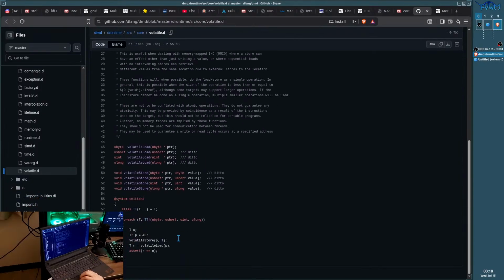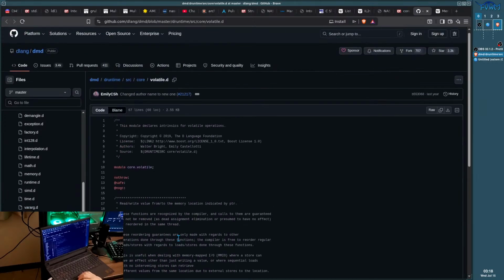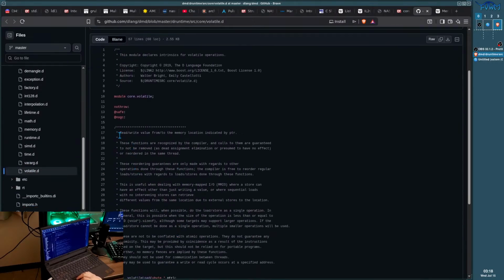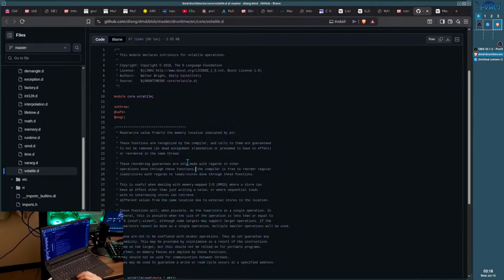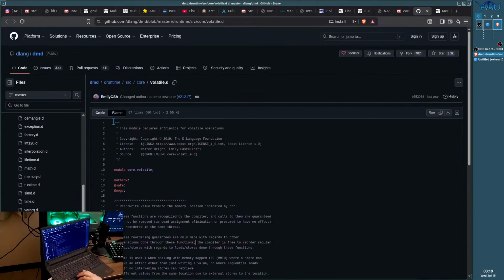Okay, volatile store is interesting. They also use documentation tools where you do a big comment block like this, and this creates your documentation. So basically it's a D-lang format for documentation. Nothrow, safe, and nogc.